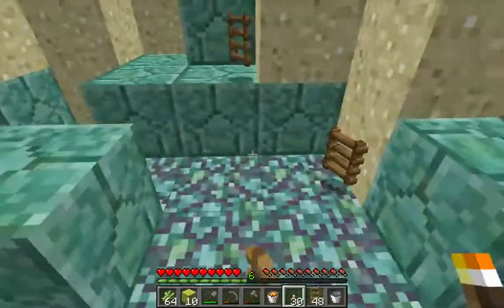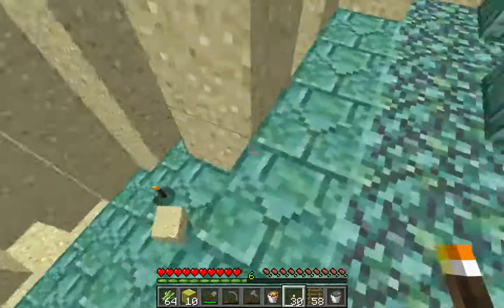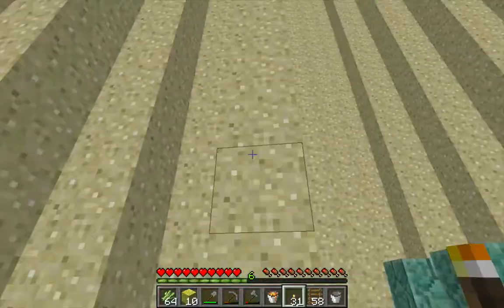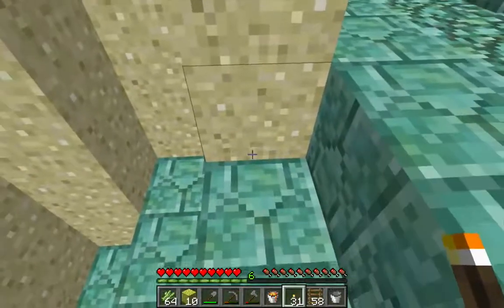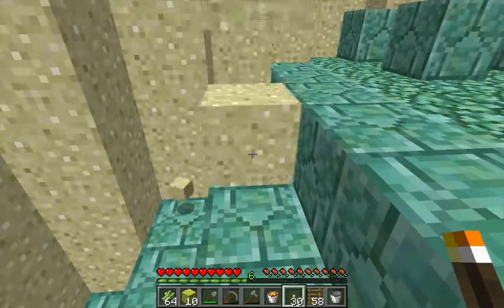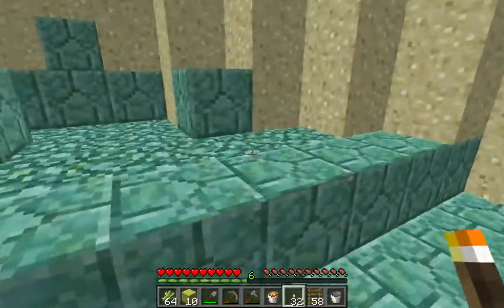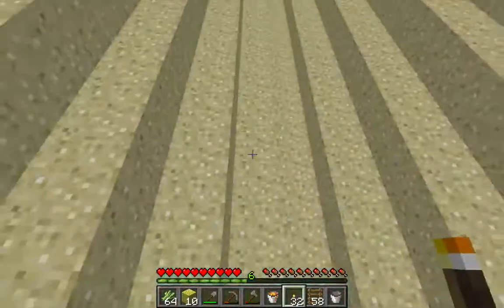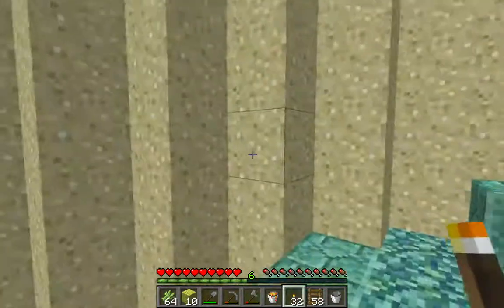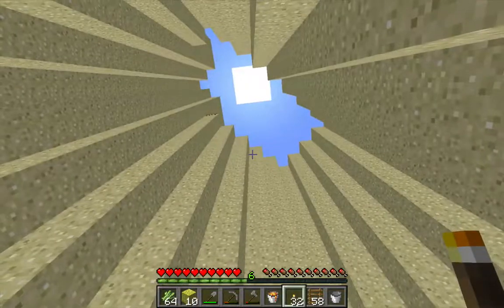Now I'm doing this right now with the mouse, but I have to say that I have had better luck with the timing of placing the torch here. As soon as the block of sand breaks, I've had a little bit better luck by remapping the place block command to a key rather than a mouse button. Okay, that's all of the sand columns that had been marked by torches.